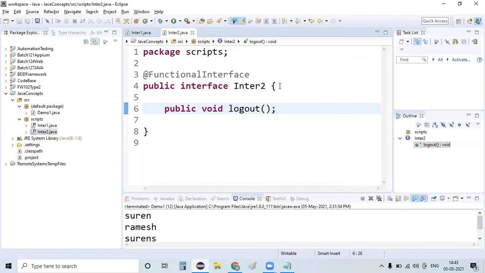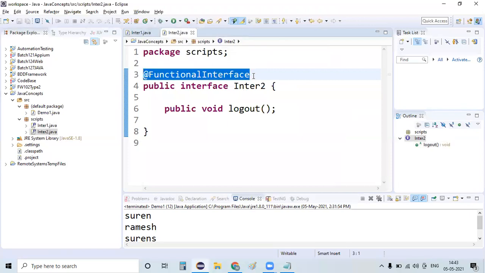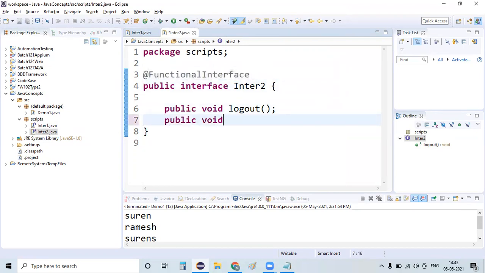Usually, a quick question will rise in our mind: even without this annotation, my compiler recognizes that it's a functional interface, so why do you need to define this annotation? The simple answer is, unwantedly, we may add a couple of abstract methods here. Assume that I have added one more abstract method, public void login.